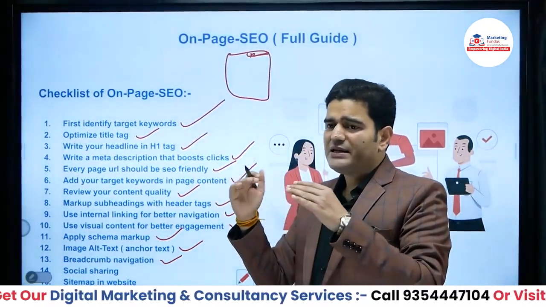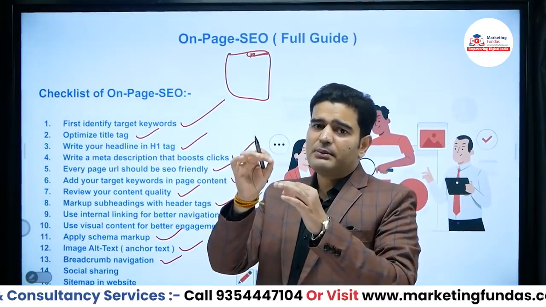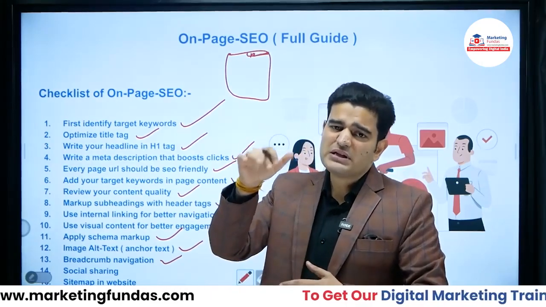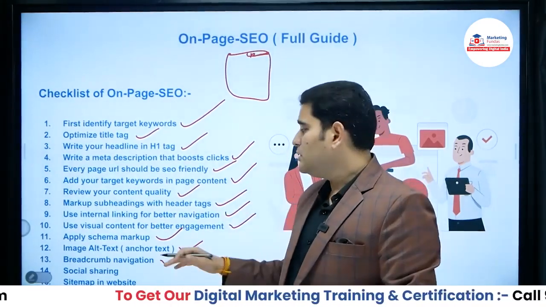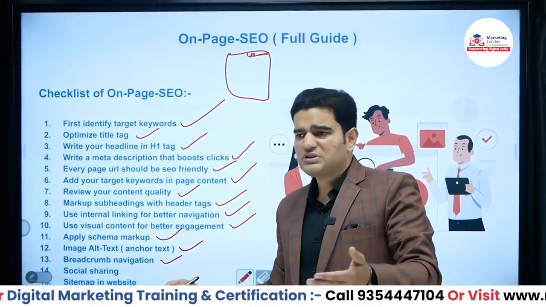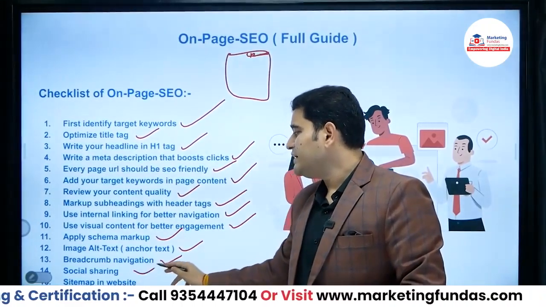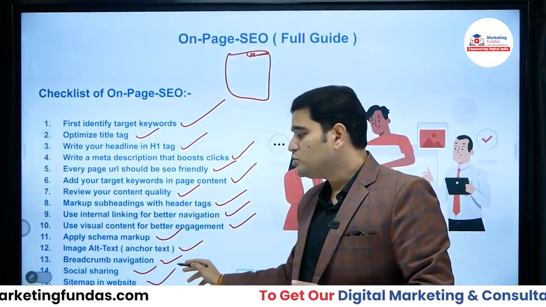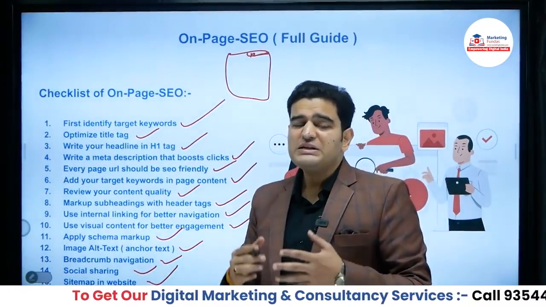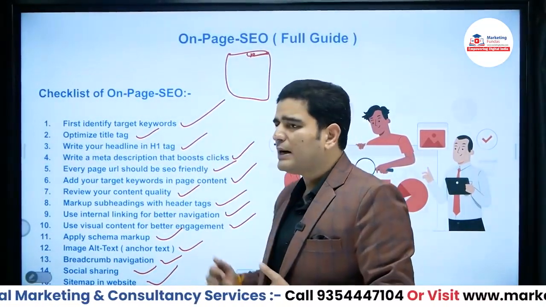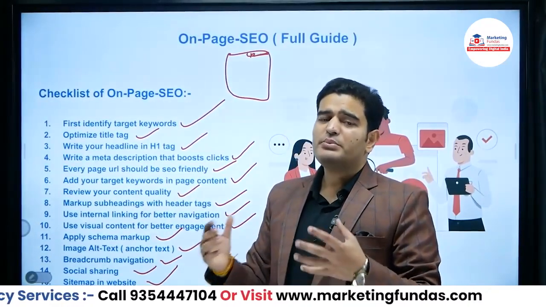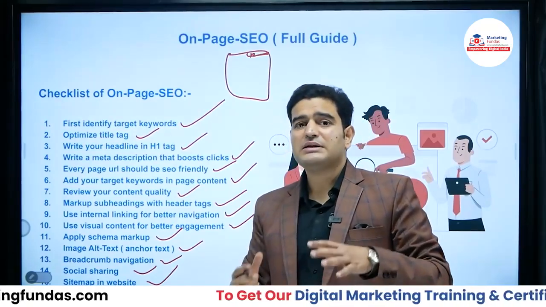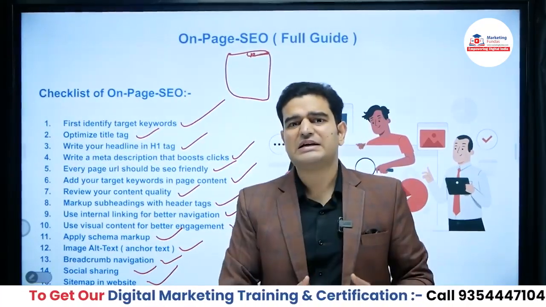It tells the user as well as Google which page of our website they are currently surfing on. All the pages, all the menus, wherever you are currently going through. So this is crucial from an SEO perspective. Websites should have a sharing option for social media platforms. A sitemap should be included within the website. There are many such factors that can affect your website directly. On-page SEO makes the website strong, efficient, SEO friendly, and helps it rank faster and higher eventually.